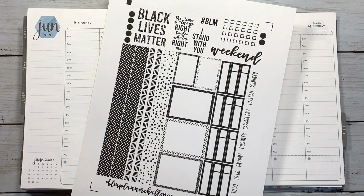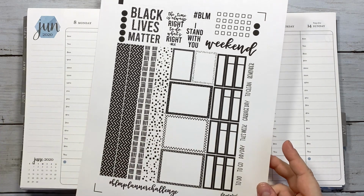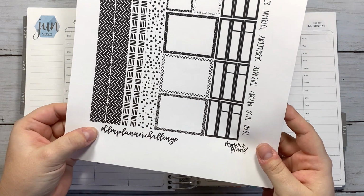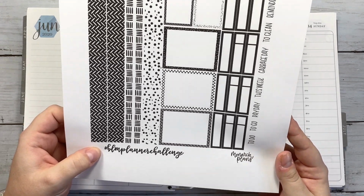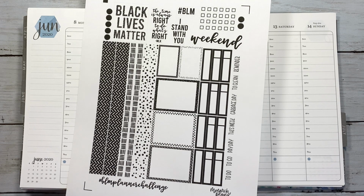This is Kristen with Monarch Plans, and today I'll be doing a plan with me for the week of June 8th through the 14th. Something special about this week in terms of my planner and my kit I'm using is I am participating in the hashtag BLM Planner Challenge. So that is Black Lives Matter Planner Challenge. Ultimately, the challenge is just to use only black and white stickers to decorate your planner for this week.